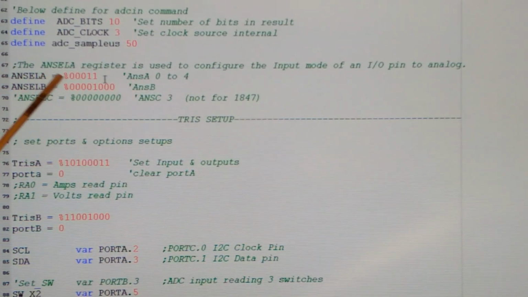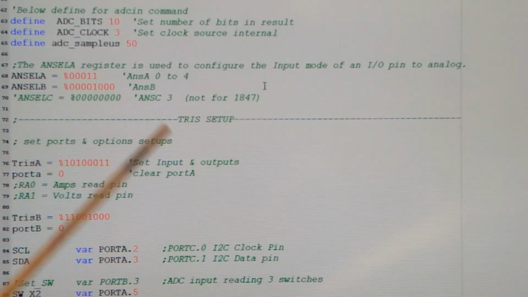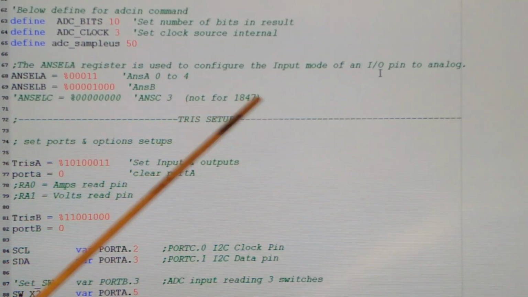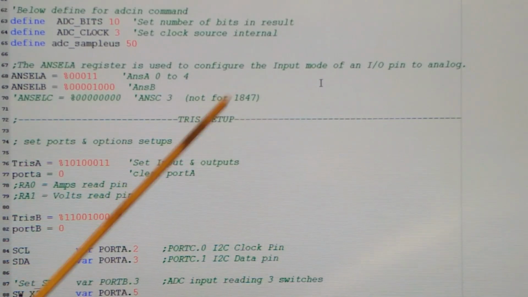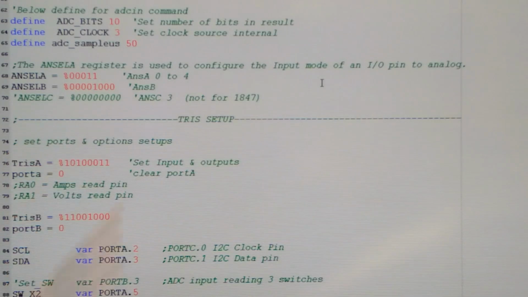ANSELA or ANSELB have to do with whether the input pins are set up as a digital input or an analog input, as an analog to digital converter, or whether it's just going to be a digital high and low. So that's what these are.